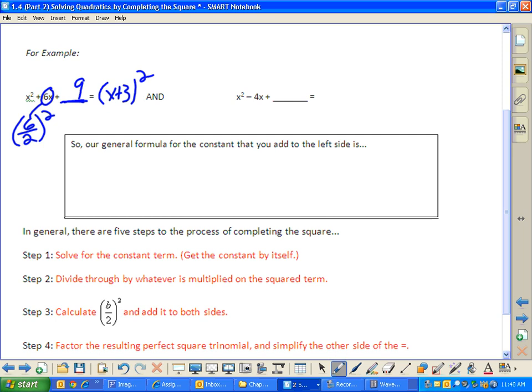Okay, we're going to do it one more time for fun. On the left side, I want to complete the square. What that means is we have to turn that left side into a perfect square trinomial that is hence factorable. To get this number that goes in the blank, I take this middle term, this b value here, cut it in half, and then square it. Negative 4 divided by 2 is negative 2. Square it up, you get 4.